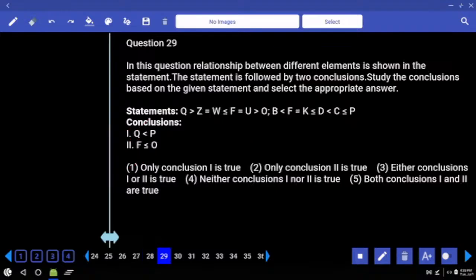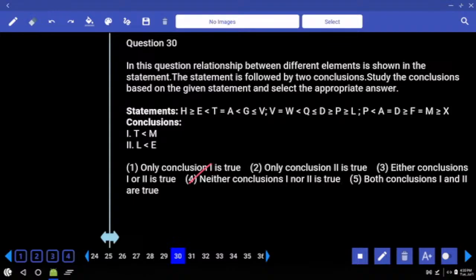29. Q and Q is here, P is here. Which element is common? My F is common. Now Q to F. And now opposite symbol. Opposite symbol, no relation. Then next one. What is the next one we have? F and O. Now F is here and O is here. F greater than O, but not lesser than or equal. Then what is your answer? Neither one, not two. Neither, that is choice 4 for 29.